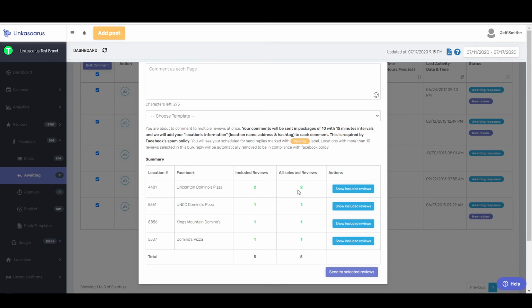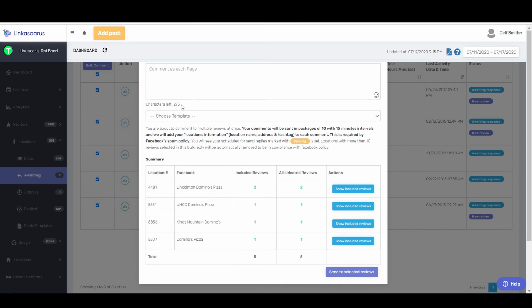And let's just say you had 15 over here and the remaining 5 are not going to get this comment. Because Facebook wants you to not be using the same comment for a whole bunch of different reviews on the exact same page. And so in that situation, you would just submit this, and then those 5 would still be here and awaiting, and then you would go and send a different comment that's totally different, to make sure you're not violating Facebook's ad policy.